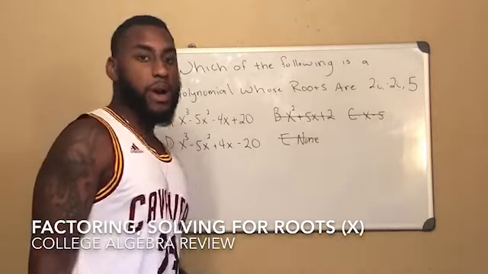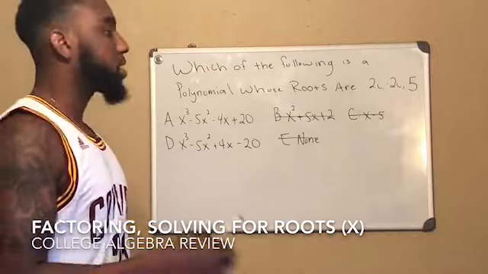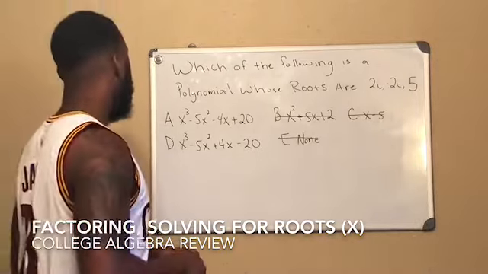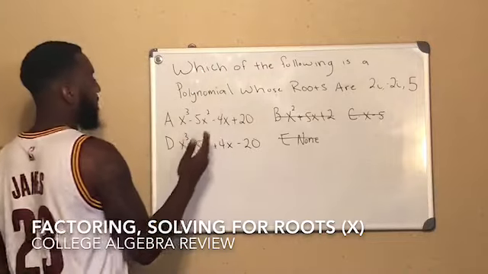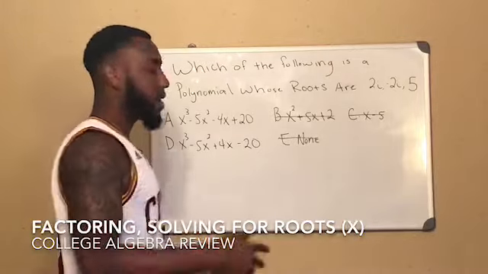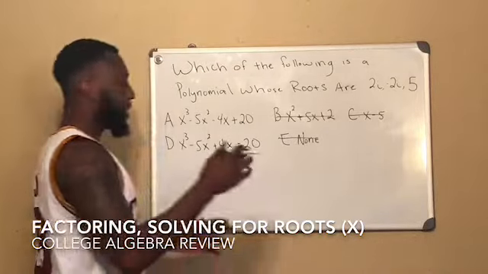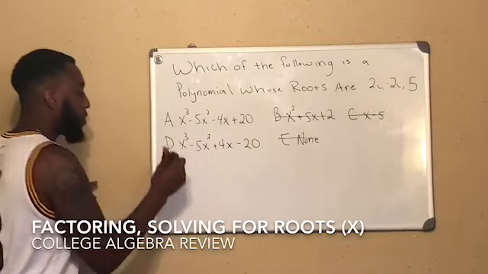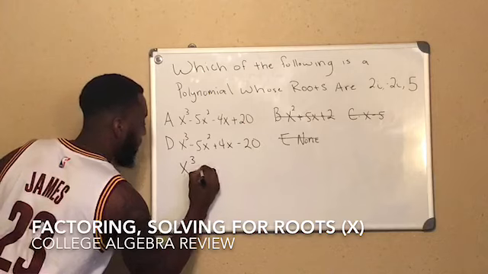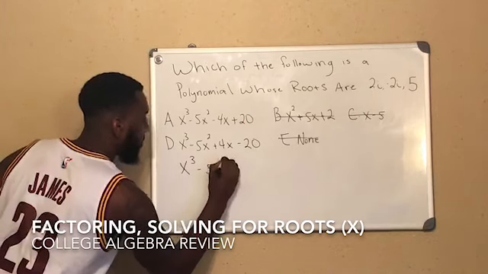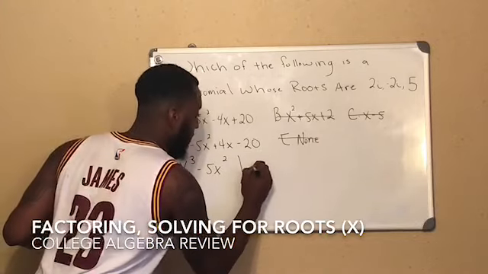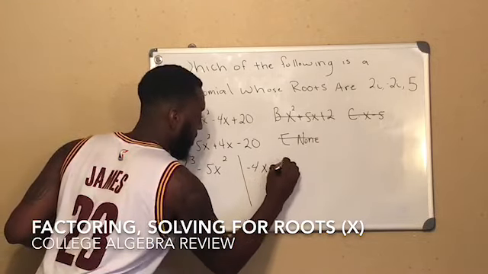Factoring a polynomial with 4 terms that goes up to x cubed is just a little bit different, but not much harder, okay? So all we do is we separate the x cubed and the x squared term, and then the last 2 terms, which is x and then the constant. And then we factor. So, starting with A, we have x cubed minus 5x squared. We're going to factor that. We're going to put this big line here, and then we're going to factor negative 4x plus 20.